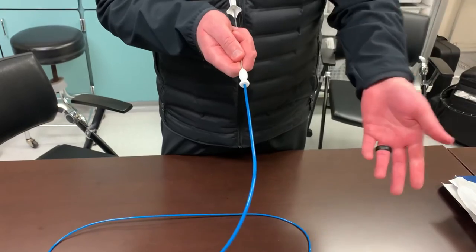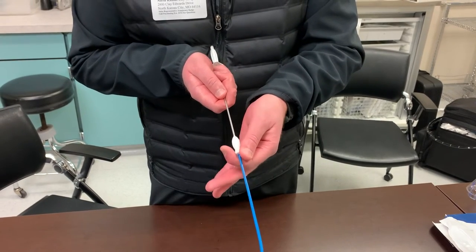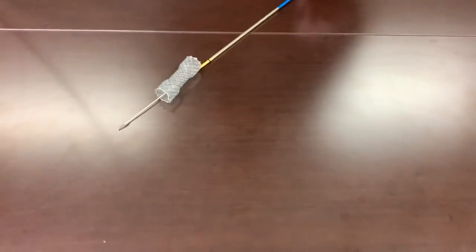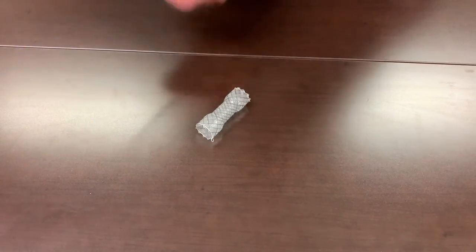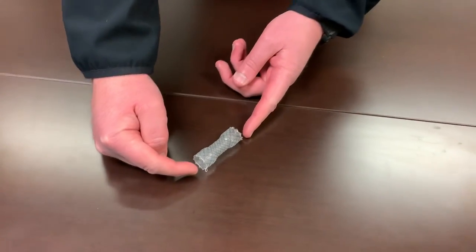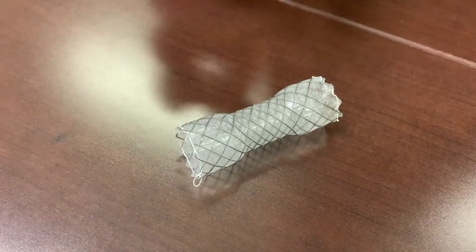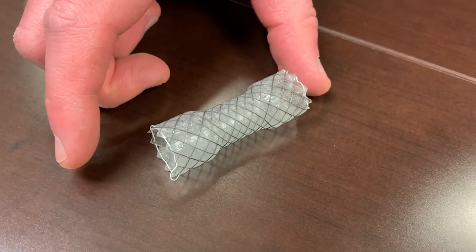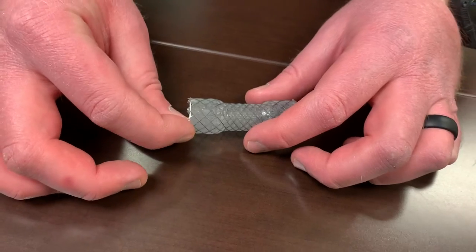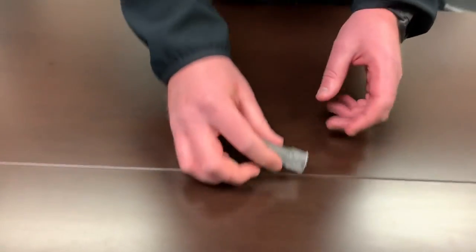Once you've reached the point of no return, tell the physician. If everyone is happy with the placement of the stent, complete deployment by continuing to pull back until the stent opens fully. At that point, the catheter used to place the stent is withdrawn through the middle and the stent remains in the patient. There are pull strings on either end of the stent. A combo grasper or rat tooth grasper can be used to reposition at the time of initial placement, or when it's time for the stent to be removed, a grasper is used to grab the string, apply tension, reduce the diameter of the stent, and then remove the stent from the patient.